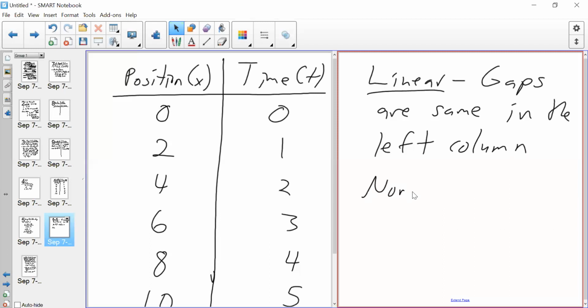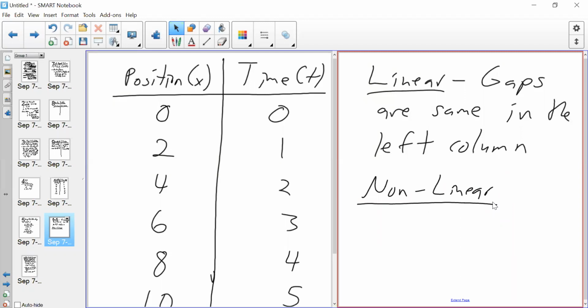And then nonlinear when the gaps are not the same. We are going to see for nonlinear data cases of acceleration and deceleration. For acceleration, the gaps are going to increase in a nonlinear fashion. And for deceleration, the gaps are going to decrease in a nonlinear fashion. In some of those CAPM labs we're going to have curves that are increasing and then curves that are decreasing. We'll understand which part of the graph is actually accelerating versus decelerating.